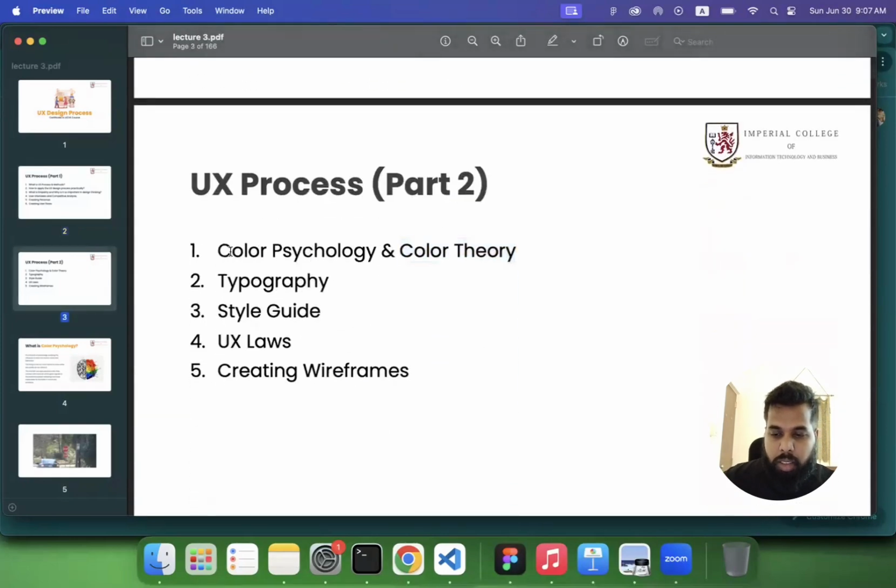All right. So the color psychology we discussed. Let's start off with the color theory today.